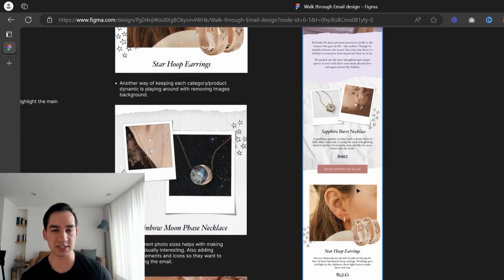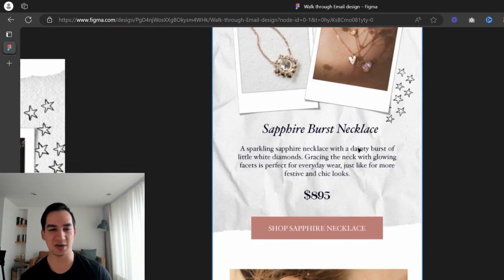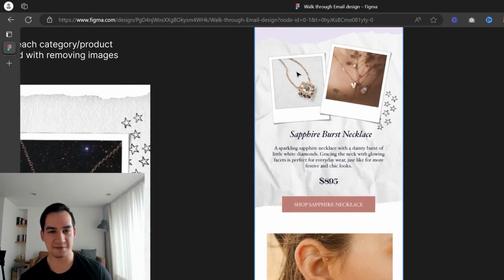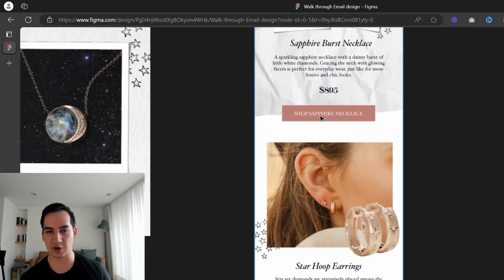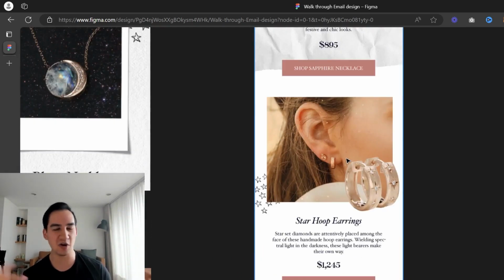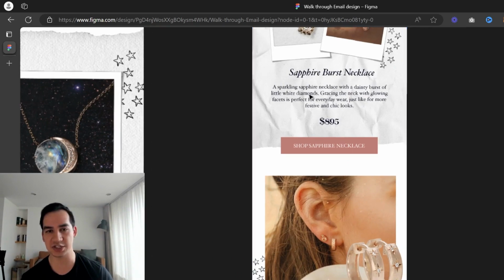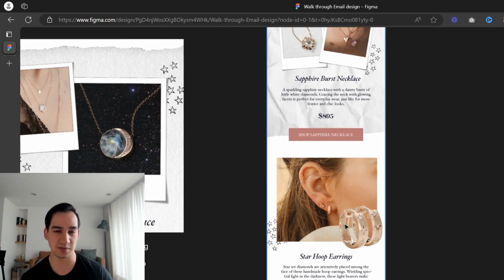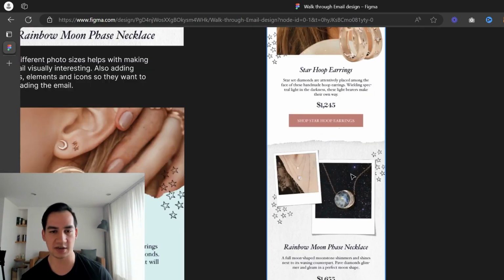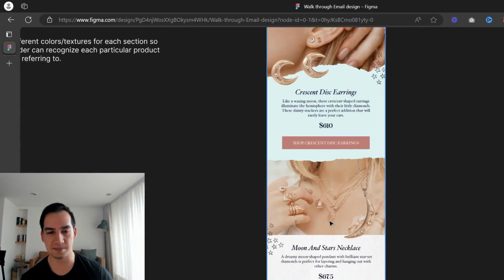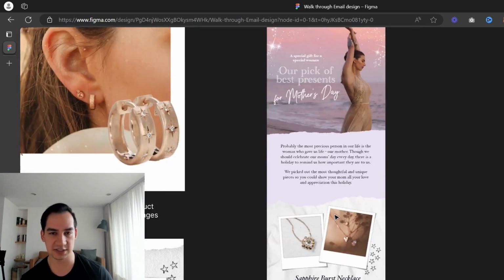And that's important because I see a lot of brands where they're trying to promote a lot of products and it's product image, product description, CTA, and it's not immediately intuitive which section each description belongs to. So this is a way of separating those in a way that's aesthetically pleasing.